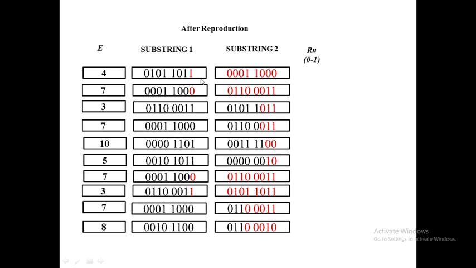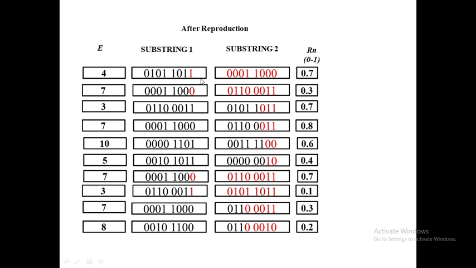For that, I choose random numbers between 0 and 1 from the calculator. Already you are aware of how to generate random numbers with the aid of the calculator. That is 10 random numbers because I have 10 populations. Our crossover probability is 0.8, so you should collect only values less than or equal to 0.8 from the calculator. If a random number is more than 0.8, you leave it. You choose only random numbers below 0.8, such as 0.7, 0.3, 0.7, 0.8, and likewise I count.